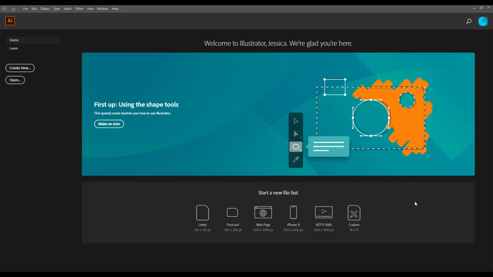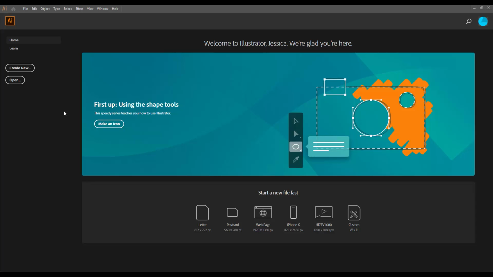In this video, I'm going to introduce you to the interface of Illustrator, where to find things, how to work your way through all the different areas on the screen. So the first thing that happens is you open Illustrator, and this is probably something that you see on your screen as well. Your first goal is to either create a new project or open a previous project. Over here on the left-hand side you see two buttons, Create New or Open.